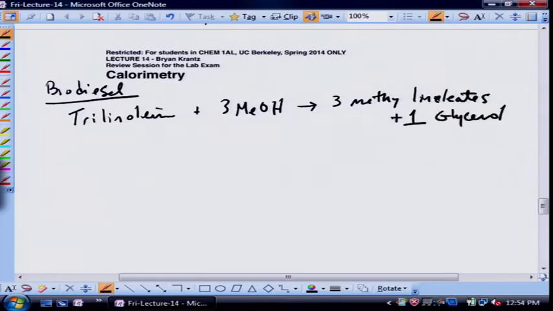Okay, now how did you catalyze that reaction? What did you add? What was your catalyst? Did you guys use sodium hydroxide or potassium hydroxide? Okay. Whatever. I'll put an or there. Use either. And you produced this guy.